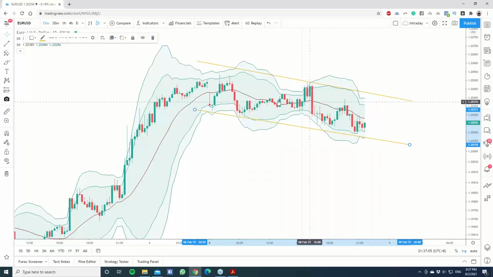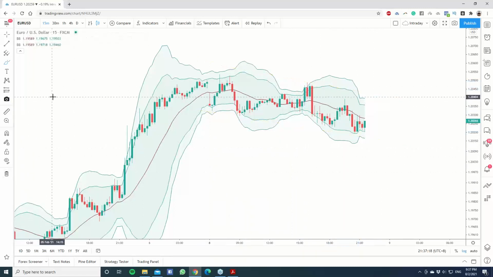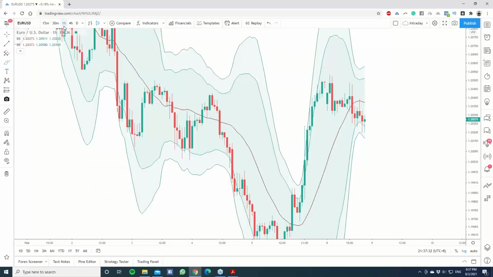Of course, it doesn't mean that you have a trade every time. If you look at this, this is a valid signal, this is a valid signal, and other than that, nothing here. If you're more active, you can afford to spend, I would say, maybe 2 hours a day sitting in front of a computer to day trade. Then the 15-minute to maybe the 30-minute, 1-hour chart is okay.